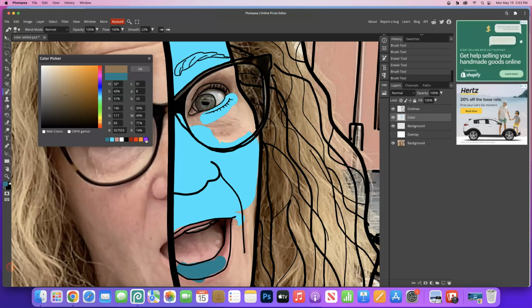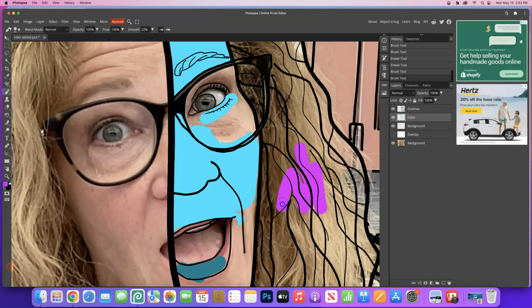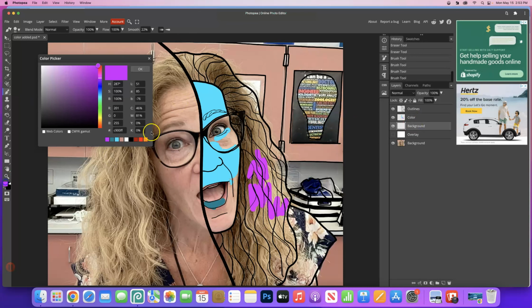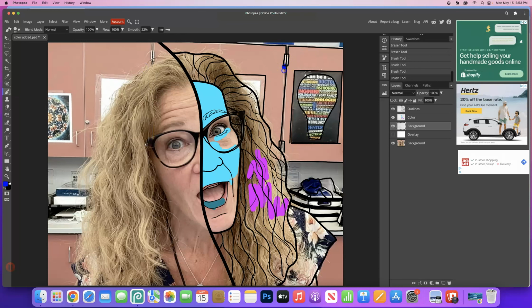Okay. And you can jump around, but basically, for my design, everything to the right is going to be filled with color. Okay, and that's just my face and my hair. The background's going to be applied as a different layer. So if I go to the background and I want to start coloring in my background colors, fill them in over here. Okay, so I will keep working and I will start the recording after I'm done with this part.